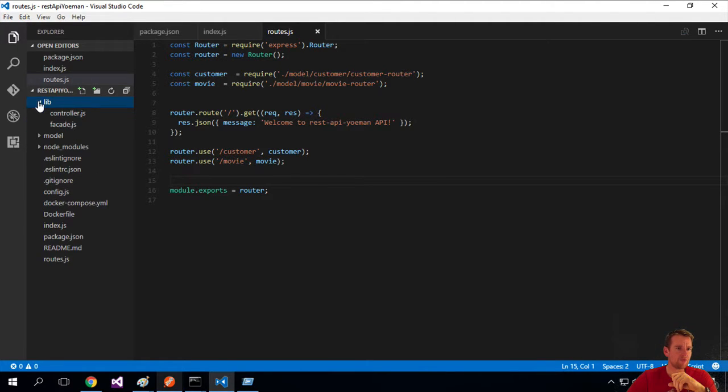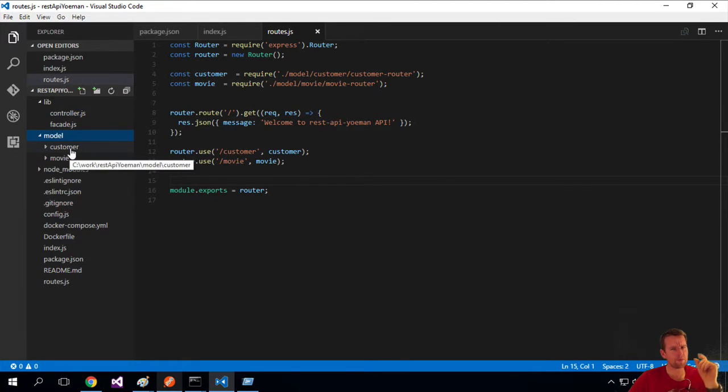Now we have a library with 2 different classes in here. They will make sense when we just look at the first model, which kind of extends from these 2. But let's look at a model. What is a model? Well, we have customer and movie. If you remember, those were the 2 choices I did with a comma-separated list, right? The customer and the movie.